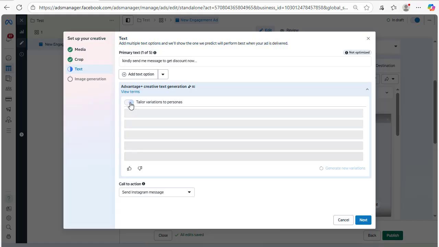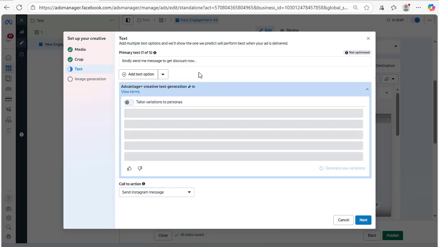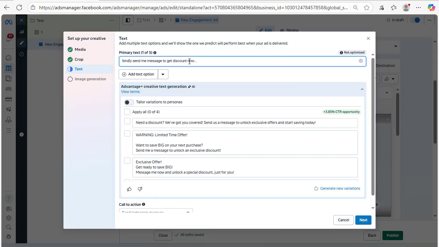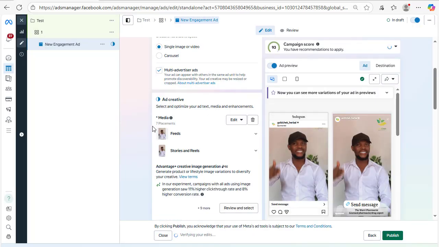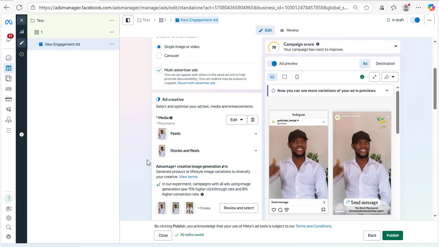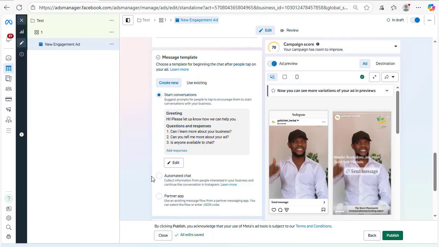So most times it's all about test and test and test. So one of the things that I do is I don't toggle this, because I want to know maybe the write-up I wrote down here. We are trying to understand what is giving us our result. So when you've been able to dissect this, you can now play with any other thing. Try to not just implement all their recommendations, because most times it backfires, even though they will tell you that it's one of the best things after sliced bread. You understand? Because you are trying to know what exactly is working, and you set up your messages so that whenever they click on it, it shows up.